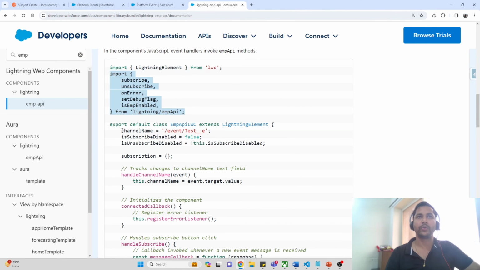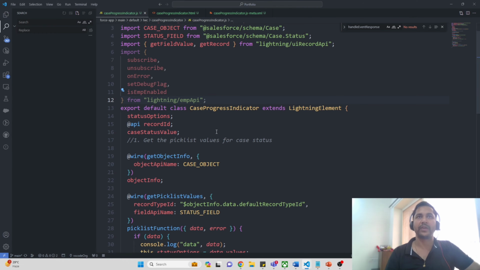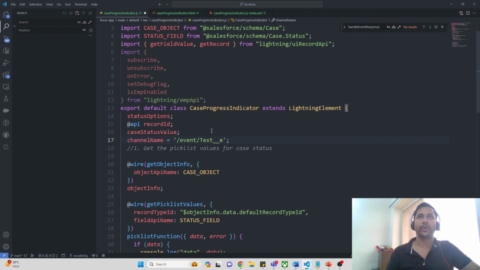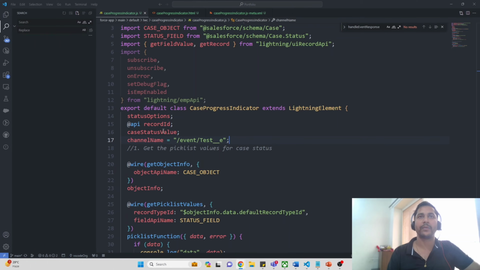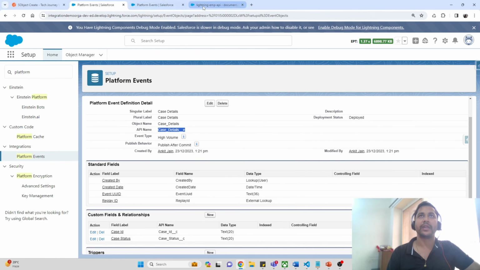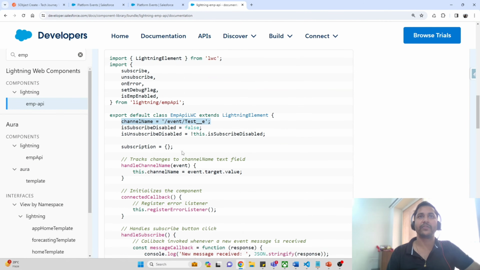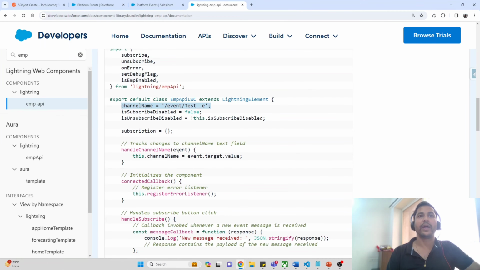Next thing that we have to do is define the channel name. Whatever platform event you have created, you have to specify that channel name here. In our scenario, we have created the platform event with the channel name case details underscore underscore e. So I have put the same name here. Now the next thing is to subscribe to the platform event, and I am doing that in the initialization block.